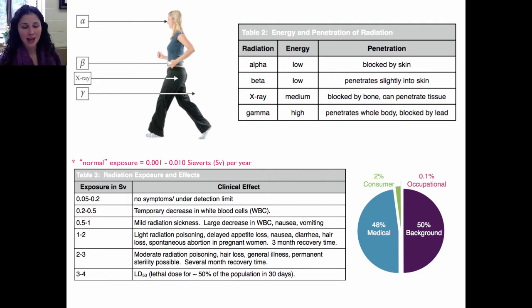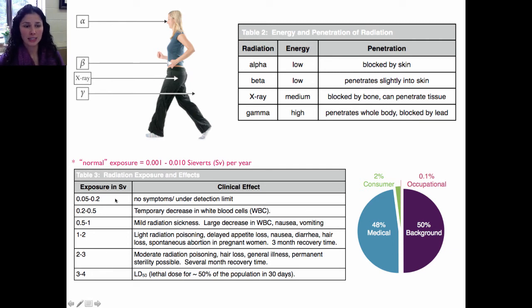And you'll see that any employee that works with radiation on a regular basis will wear a radiation badge, which detects the amount of radiation they're exposed to. So they'll wear the badge every day, the same badge, and it will turn a color if they are exposed to too much radiation. And they'll know that they should not be exposed anymore, otherwise they could get sick.